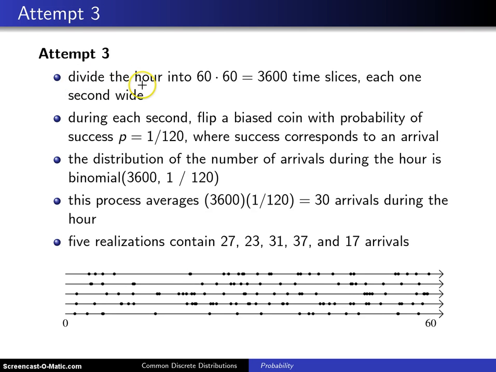You could divide the hour. Instead of dividing it by minutes, you could divide it into seconds. So in an hour you have 3,600 seconds, and on each second you flip a coin, but this time it's not a fair coin, rather it is a biased coin. And the probability of success is p equals 1 over 120. So on the first second you flip a biased coin, and the chances are 119 out of 120 you'll get a tail. So there's no arrival there, and on and on it goes. And finally you get one of these heads right here.